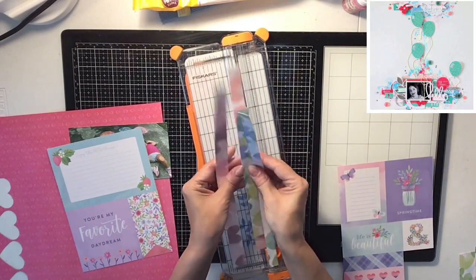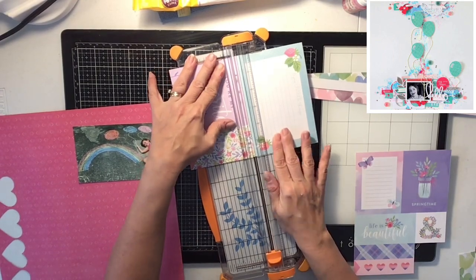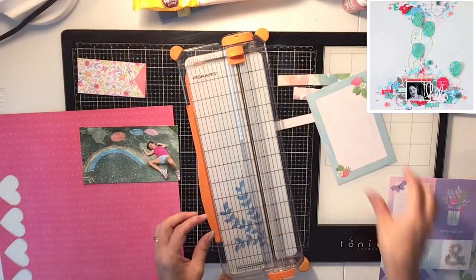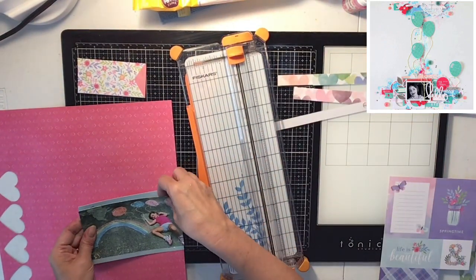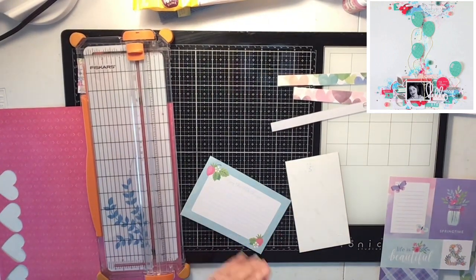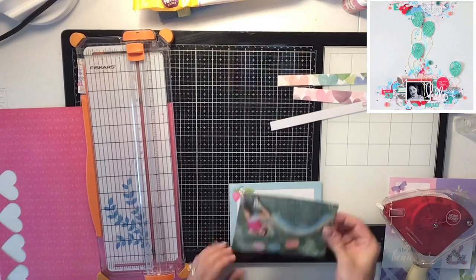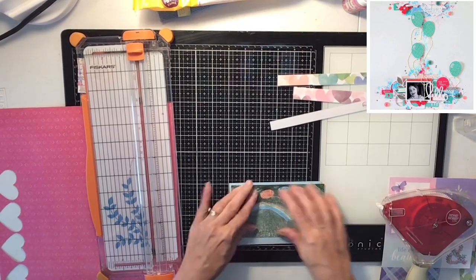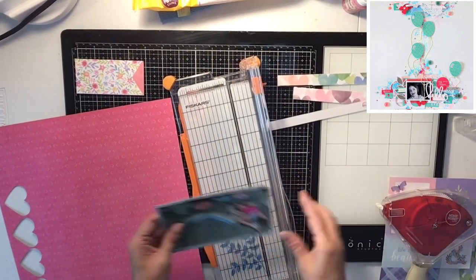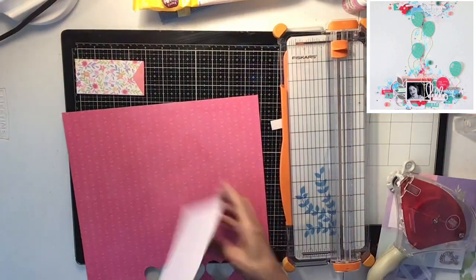So that's my background. So now I am using Paige Evans, sorry, I can't talk today, guys. Paige Evans' new collection, Bloom Street. And I have the whole collection, and I'm going to use this little card that's part of the collection, and I'm just going to use it to back my photo. I'm going to use the blue part, and then I'm also going to use that paper that you saw that I used to punch some hearts in already. And it's really super pretty pink, and it matches the colors that I put on my layout. So I'm going to back my photo with that as well.